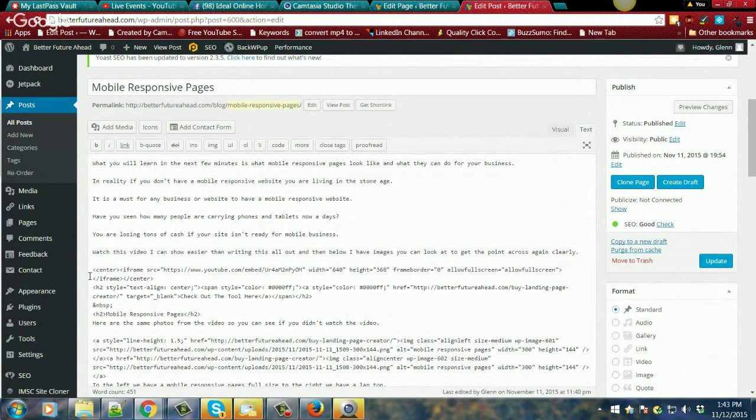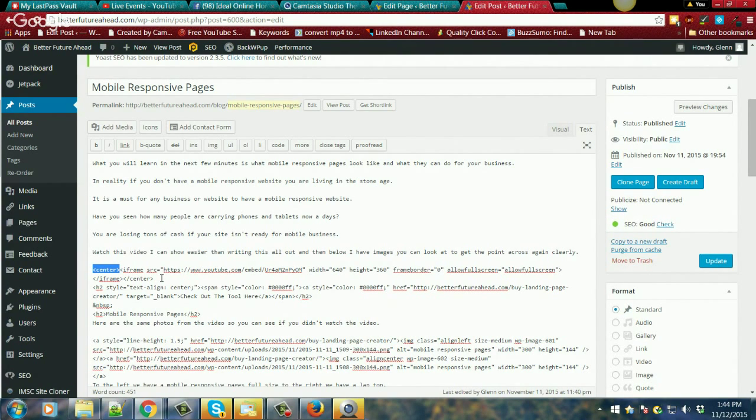Now, I centered it, and if you can see that, that's a tag there, and that's a tag there, which YouTube wasn't going to give me, which I had to do myself. So it's just less than, center, greater than, and then less than, slash, center, greater than.